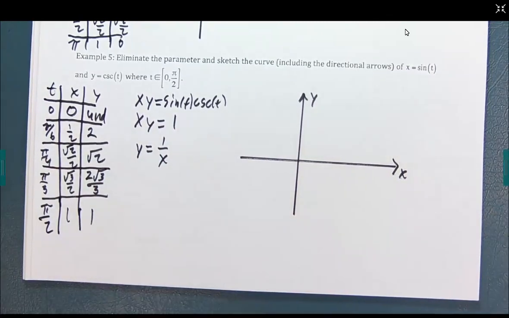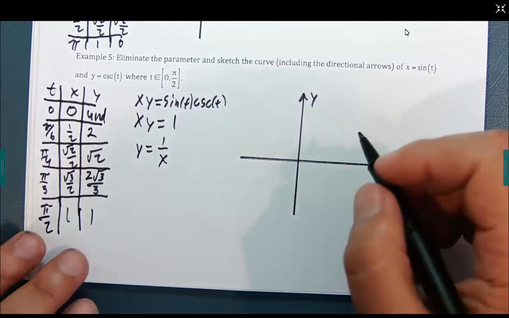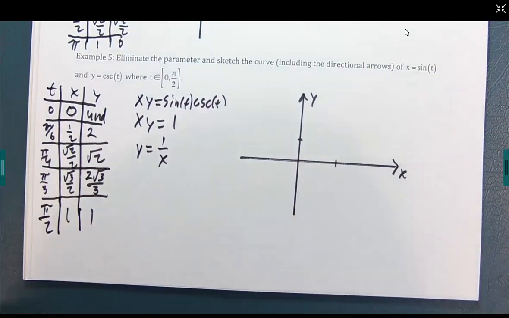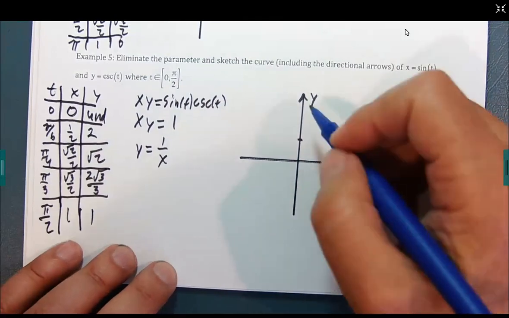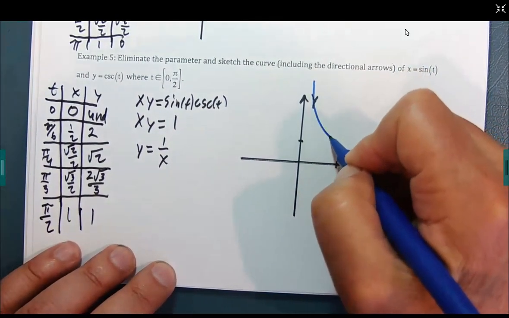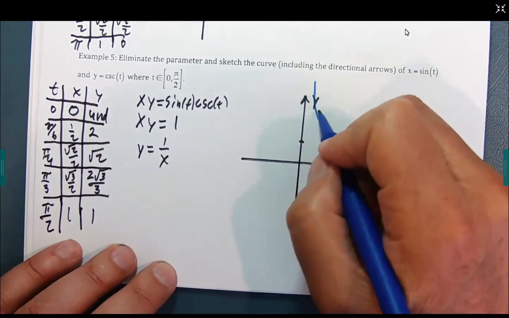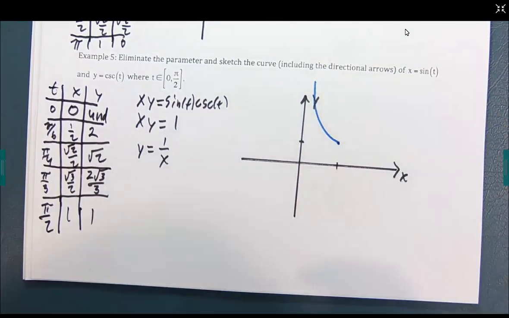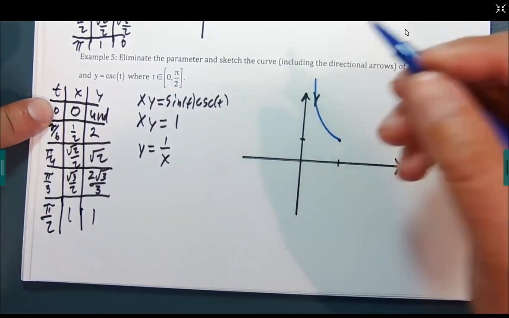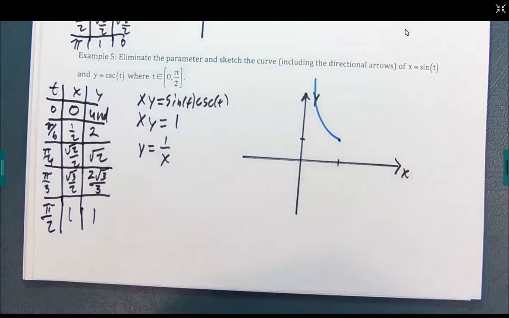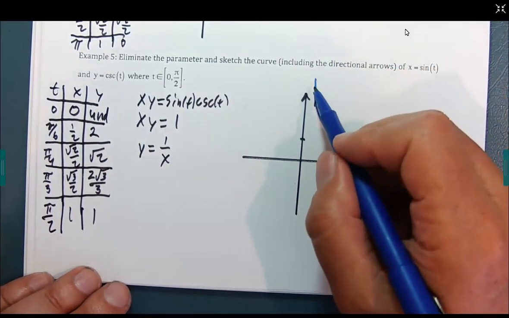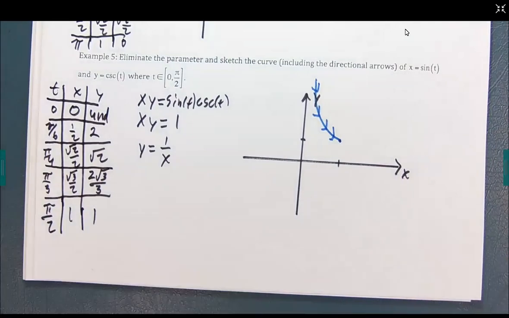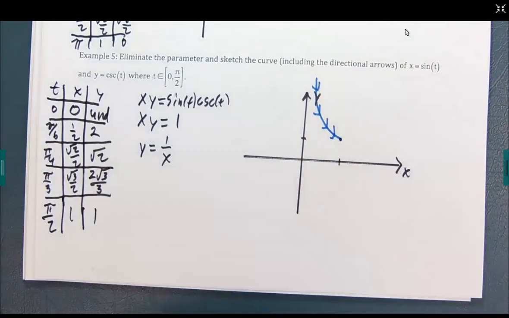So what we're going to end up with is the point. This final point is going to be at 1, 1. It's going to be right here. And this is going to look like this, and it's going to stop right there. And we can see as t is increasing, this is the end point. So we tried to start at 0, it's asymptotic here. And so as t is increasing, we're going this way until it ends here. So this is the terminal point.